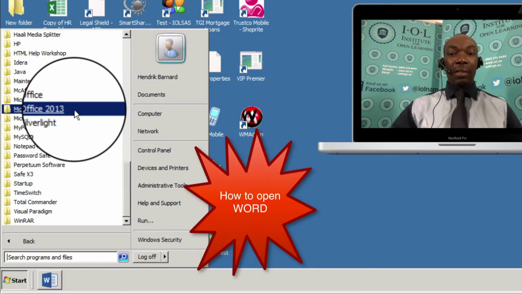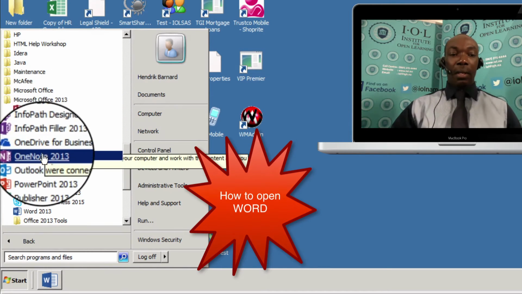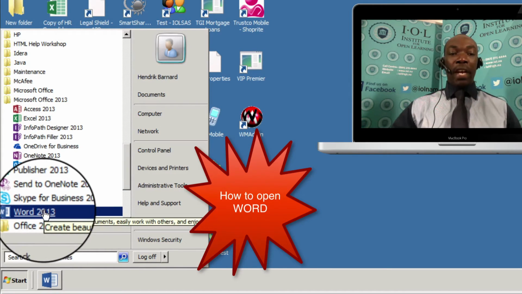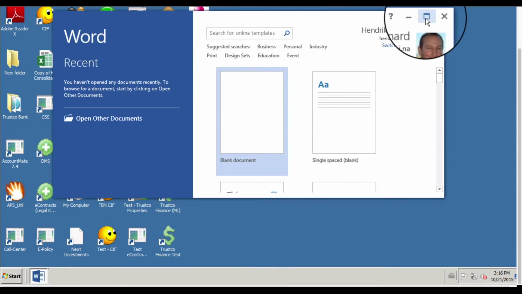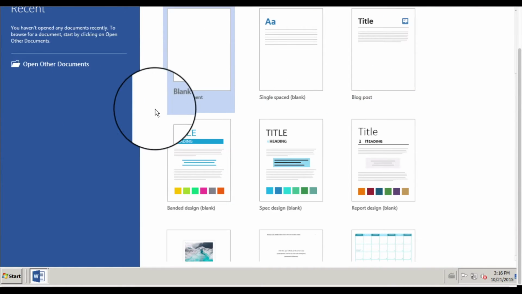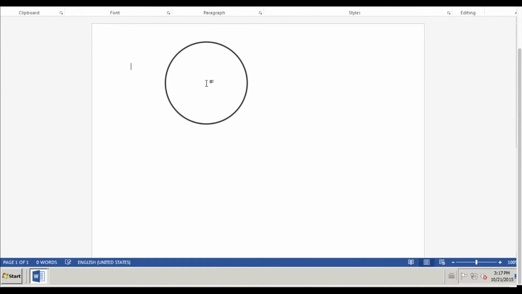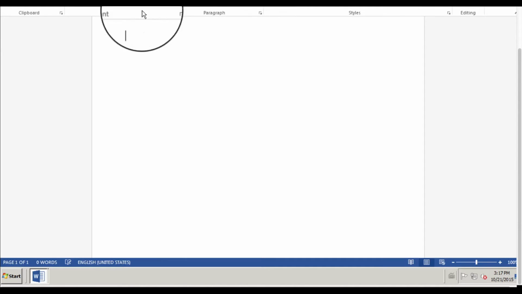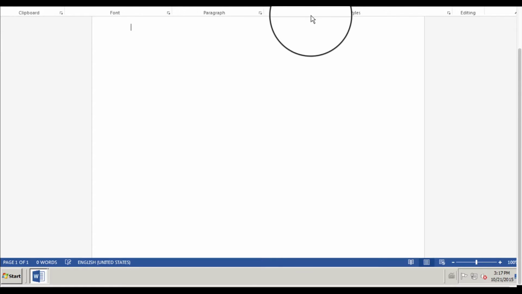It can be 2010 or even 2007. So click on Microsoft Office, look for Microsoft Word and launch it. If it happens like this, you can maximize. From here, I'm going to click on Blank Document so that I can have a blank document to work with.